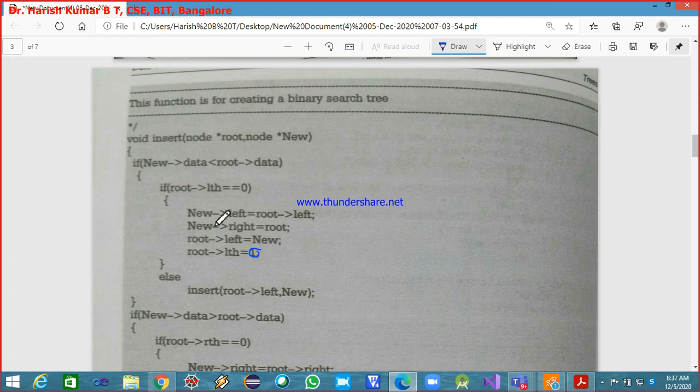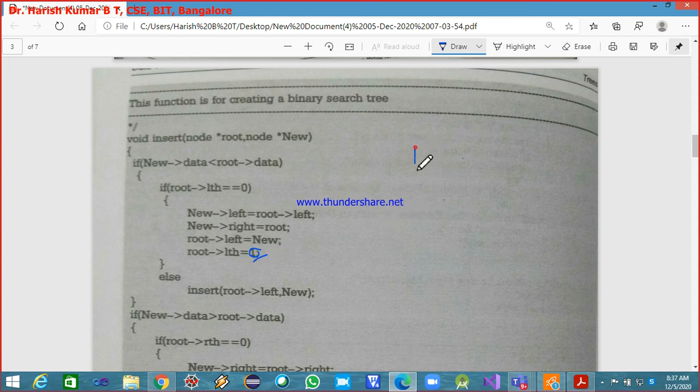New arrow left is equal to root arrow left. In the left link of the new node, we store the address present inside the left field of the root node. Similarly new arrow right is equal to root, and root arrow left is equal to new, and root arrow LTH is equal to 1. Something like this.